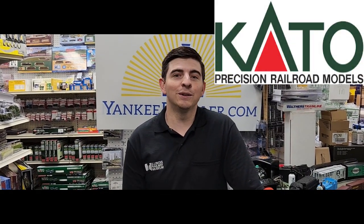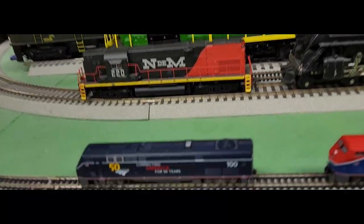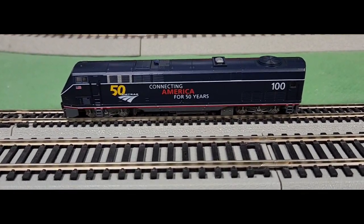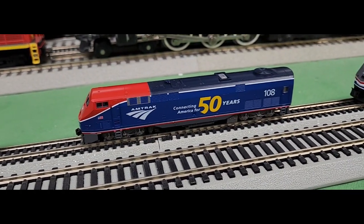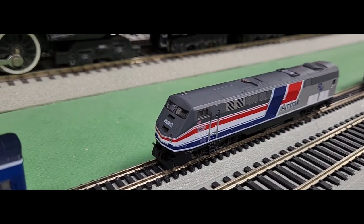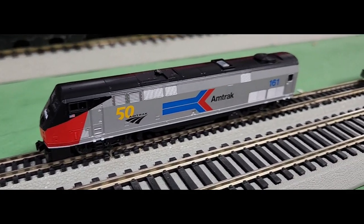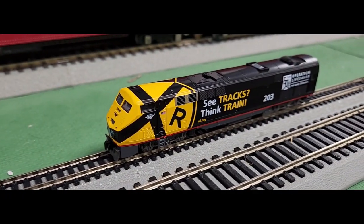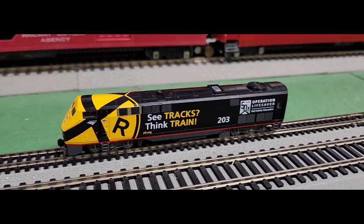Anyway, some of you might be looking for new diesel locomotives to put on your roster, and I have a couple of Kato P42 Genesis locomotives for you to check out. Now, I have four of the 50th anniversary locomotives here. I have what is called the 100, the Midnight Blue. I have here the Phase 6, number 108. I have here the Pepsi Can, they call that, the 160. And I have the Pointless Arrow, the 161. And then for the 50th anniversary of Operation Lifesaver, I have here the C-Track Think Trains locomotive.